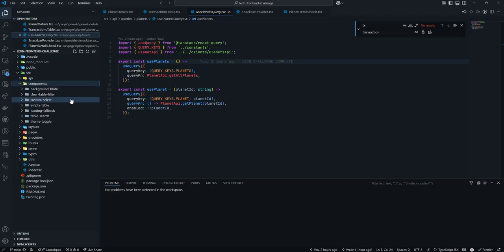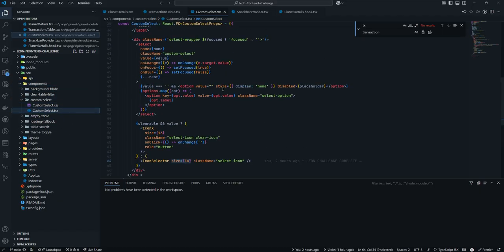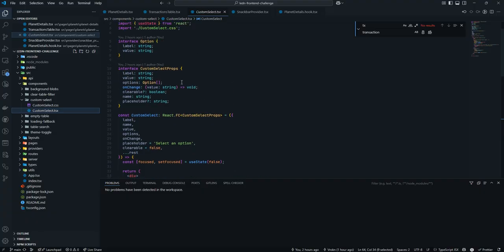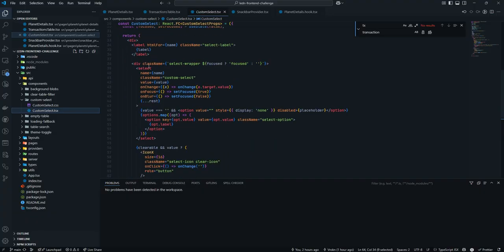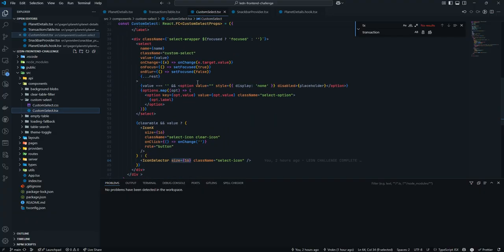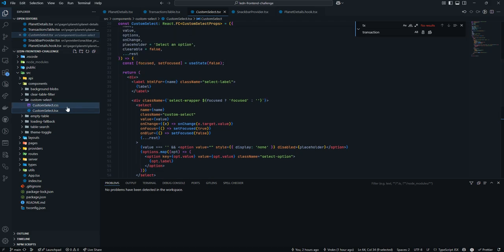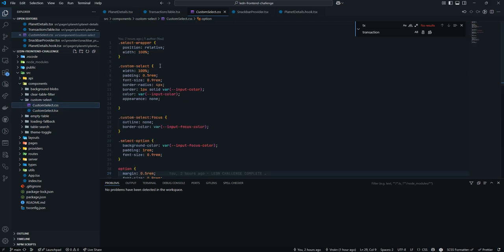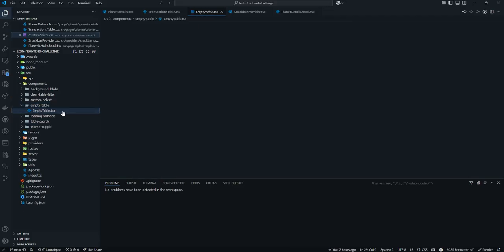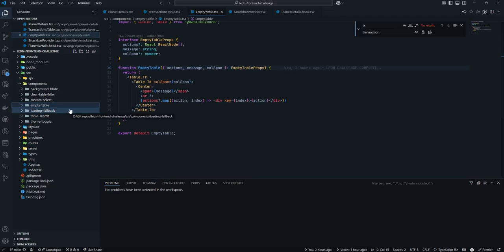I also created some components that are going to be used in general, like the custom select that was required to be written with TypeScript and with the select. Also, I included some custom CSS for the custom select, some fallbacks whenever we have empty tables or that kind of behavior, the table search, and the theme toggle.